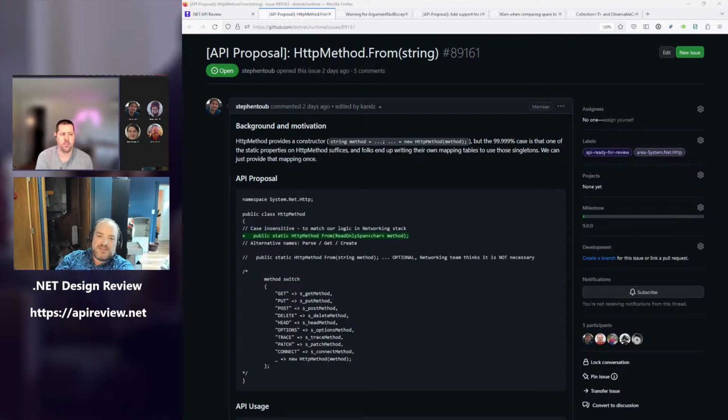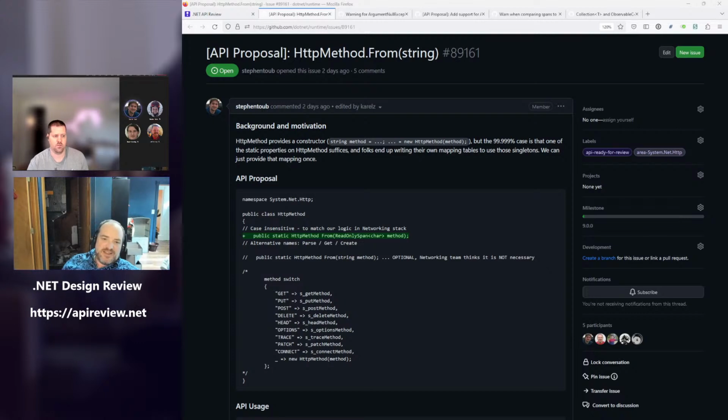Yeah, it just leaves me with the question: should it do any trimming, like if you sliced this wrong? Should it do case normalization? Case normalization, I think we decided yes, it should. The trimming, I don't have a strong opinion. It doesn't do trimming today. The constructor does not.